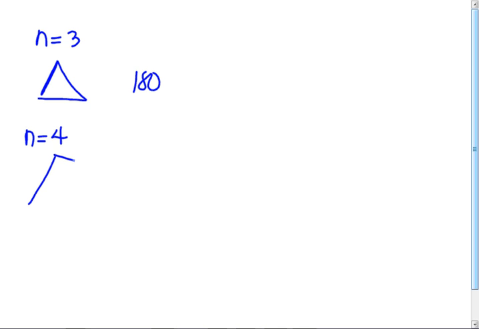First off, if I have 3 sides, I have a triangle, right? How many degrees there? TJ? How many degrees? That's 180. Okay, now if I have a quadrilateral, I am going to break this into triangles. I'm going to start at one vertex, and I have 2 triangles, right? How many degrees in each one of those? 180.